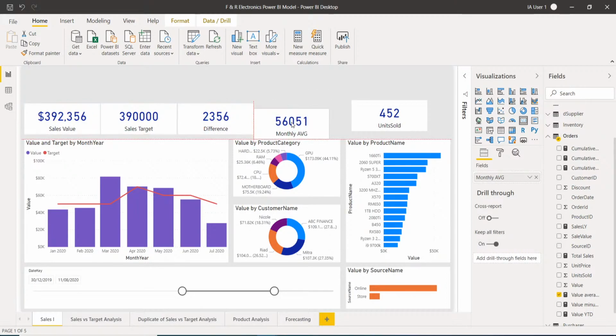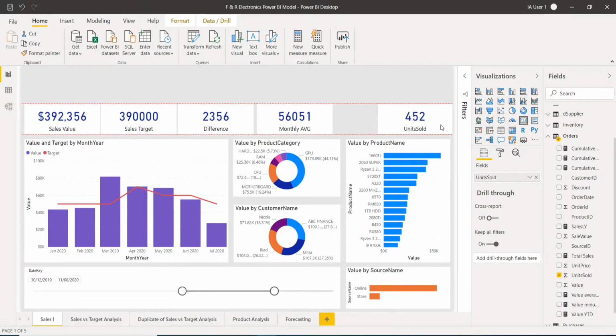Alright, let me show you guys a trick here. What we want to do is make sure your first card is in line with the leftmost limit or margin of your dashboard. So we have all these visuals on the left side lining up with each other. We want to do the same thing on the right side with this card, so it's in alignment. And we want to evenly space all these cards. There's a really cool trick. We just highlight all of them.